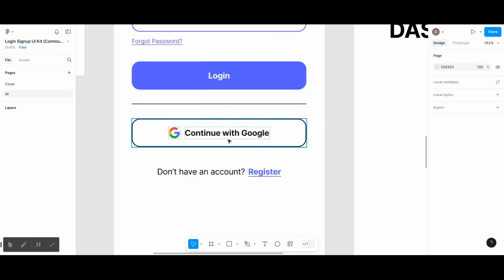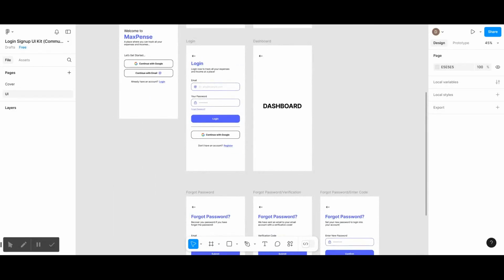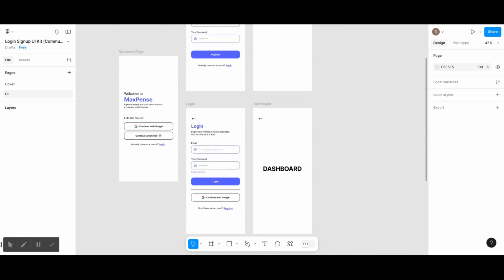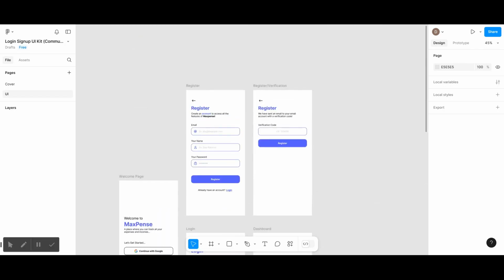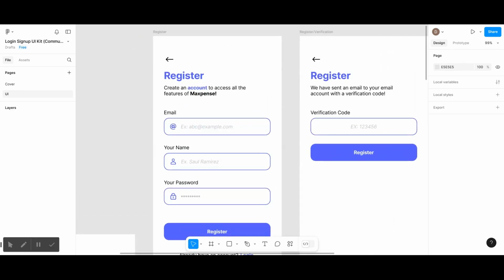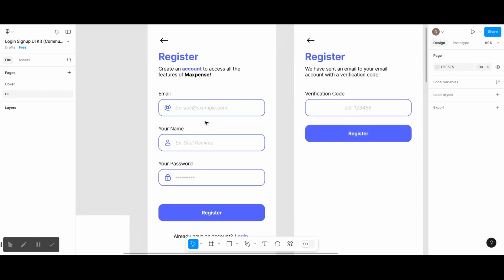And if the user wants to log in with Google, the user can also do that. All the screens and all the data that will provide ease to the user will be available in the UI design.